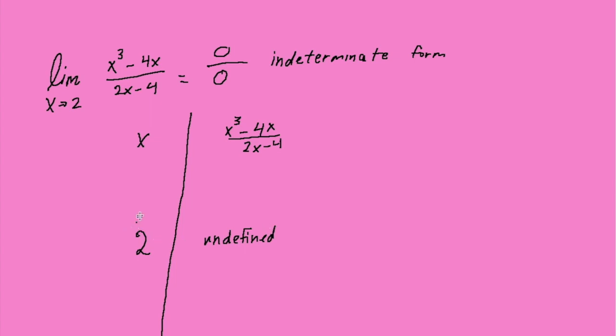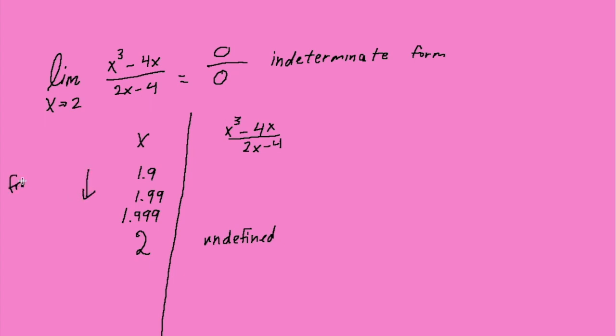But what we want to do is plug in numbers very close to it on either side and see if the function or the graph comes in to some specific number as it gets closer and closer to 2 from both sides. So we're going to plug in some numbers close to 2 that get closer and closer to 2. So like 1.999 is very close to 2. 1.99 is a little bit further away because it's 1.990. And 1.9 is even further away, that's 1.900. And onward.